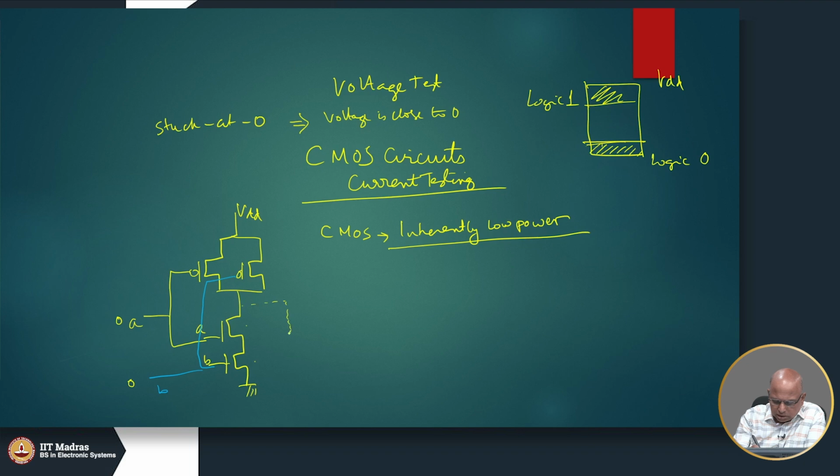Remember that there is a capacitance at the output. There will always be a capacitance. It will possibly be the diffusion capacitance of the PMOS transistors. There could be a metal connection here, and there may be a metal oxide semiconductor capacitance. So, there will be some output capacitance whether we want it or not. So, when A and B are 0, these transistors will turn on and cause this output to go from 0 to 1 by charging the capacitance.